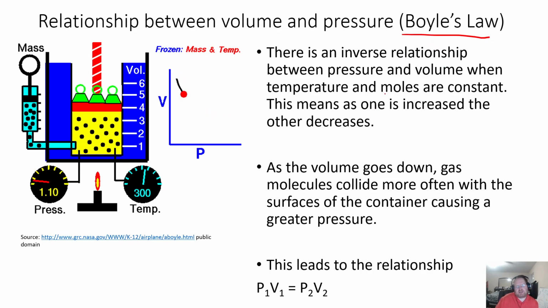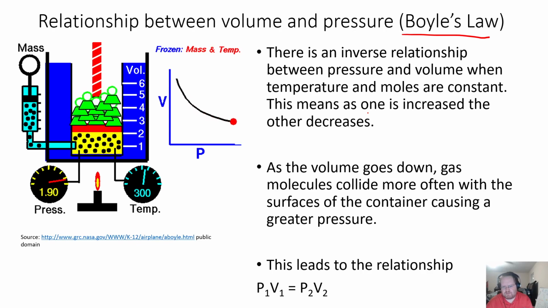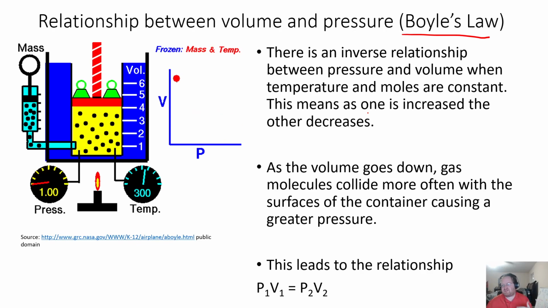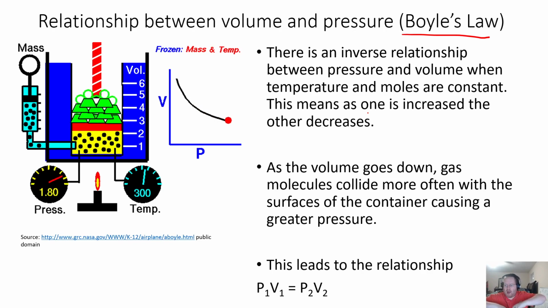So there's the word version here. There's the inverse relationship between pressure and volume when temperature and moles are constant, meaning if one is increased, the other decreases. What the picture to the left is showing is one way to measure this. It's set up like a piston, like you might think of in a car. If you were to place a mass on top of that piston, you're increasing the force going down. Since those have weight, they're going to push down on it.